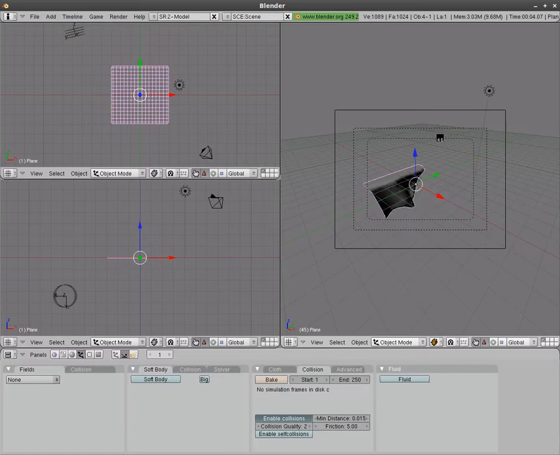Now we do notice the cloth is going through itself at points, which we've gone over in a previous tutorial. I'm going to choose that, and we're going to enable self-collision here. So now let's run it again, and it shouldn't go through itself. There, see, it kind of caught on itself instead of going through, and now it's actually hung up on itself a little bit there. So that is creating a flag that flaps in the breeze, depending on where you put the wind object and which way it faces and how strong it is.